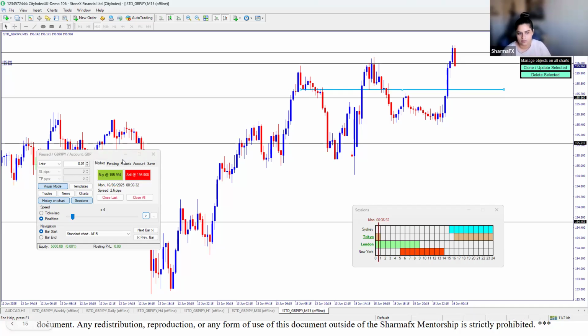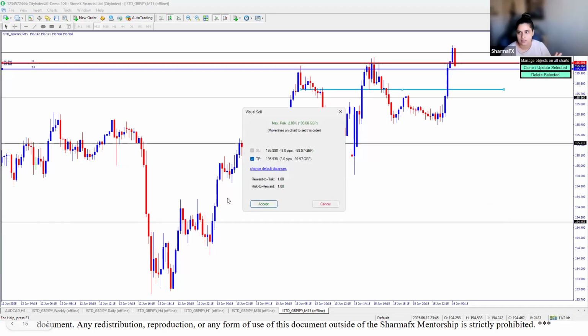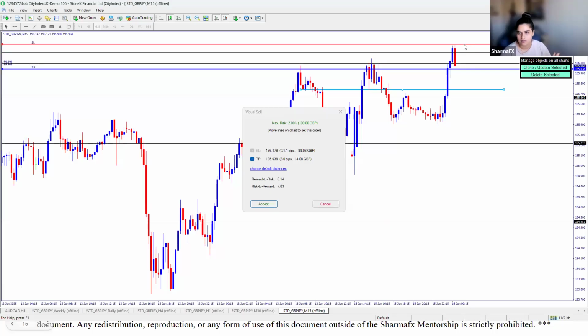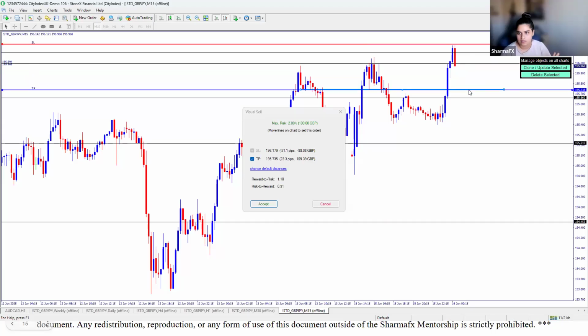Let's say I'm going in with a penny, which is pretty much what you're going to be doing on the majority of your pairs, especially if you're starting off. You want to start off small. You can bump it up to 2 pennies, whatever. Let's take a look at what that 2% risk is going to look like here. So let's say I place that right there. My TP somewhere around here. I'm going for a 1-to-1, right?